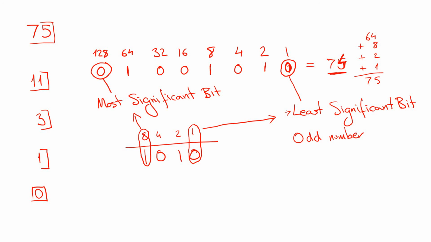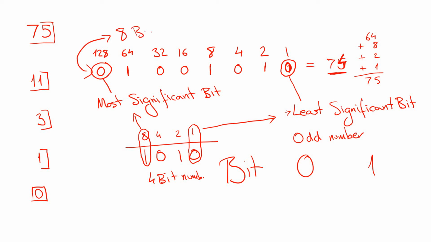And if you haven't figured out already, when we mention this term bit, we are talking about simply either a 1 or a 0, like this. So this is a 4-bit number, and this up here is an 8-bit number because it uses 8 zeros or ones. It doesn't matter if this one here was to be changed to a 0, this is still an 8-bit number.